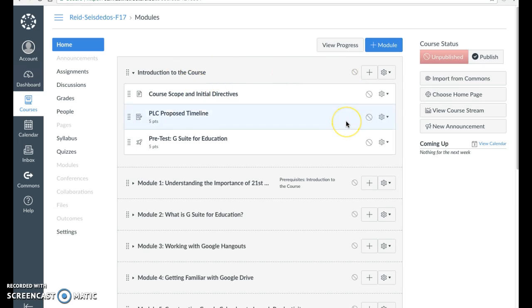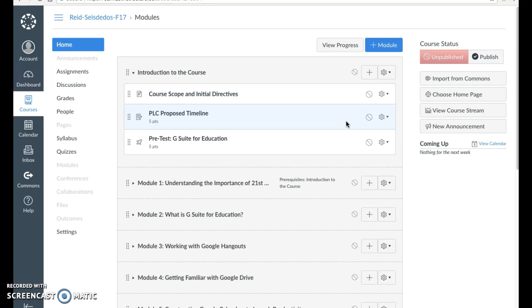My 12-module course was built exclusively for my middle school in Las Vegas, Nevada. My middle school is a part of Clark County School District, which is the 5th largest school district in the nation. Because we're so large, we have a pretty big student body as well as a pretty big teacher body as well. The amount of staff members at my school site are 60 teachers, and these teachers are very novice to G Suite for Education.